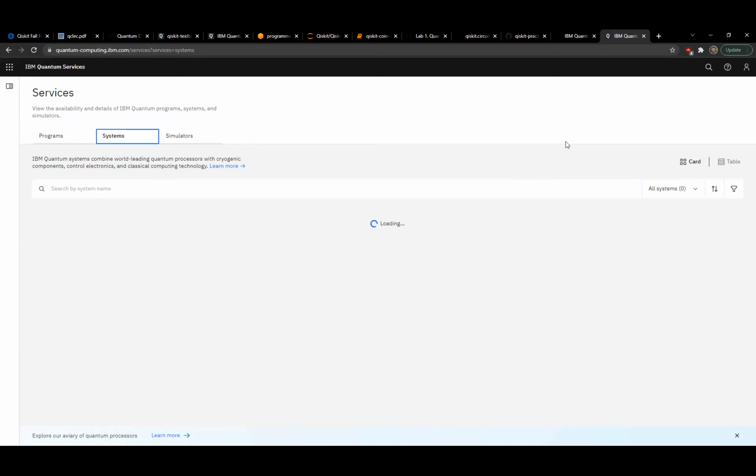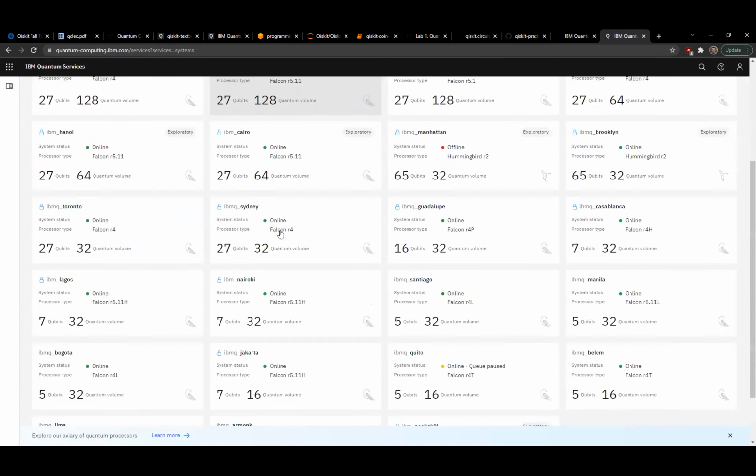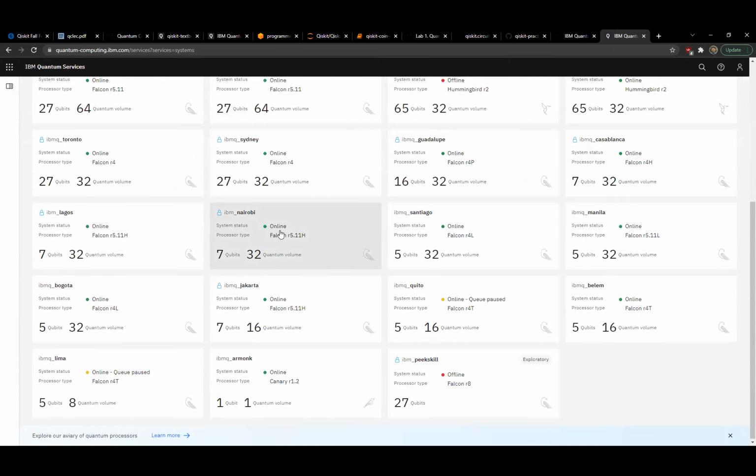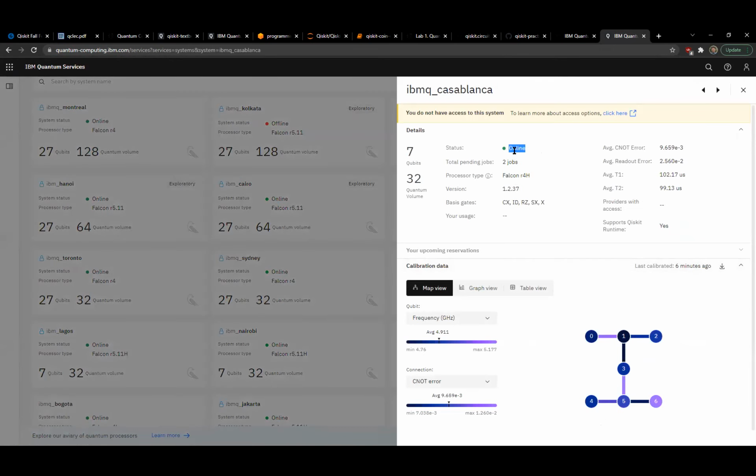There you go. You'll get to see all of the public cloud machines that they have available for anyone to use. So for example, here's Casablanca, and it's online. There are 2 jobs pending in the queue. It's got 7 qubits going on.